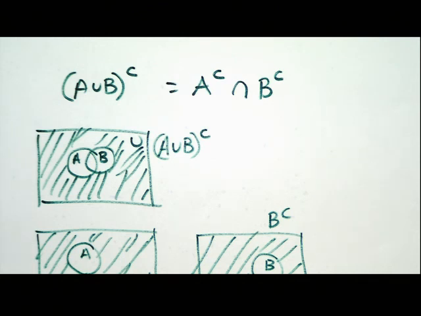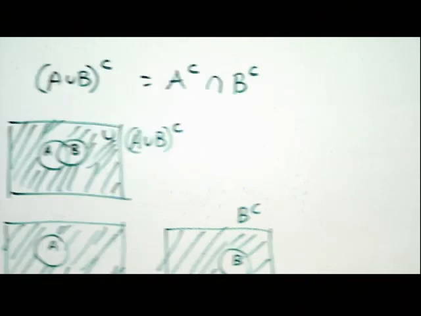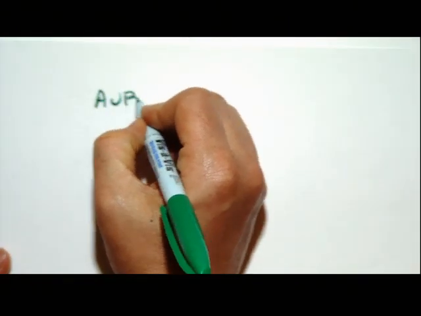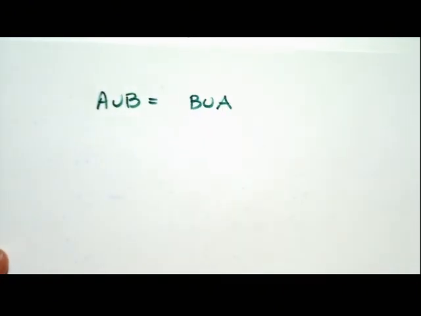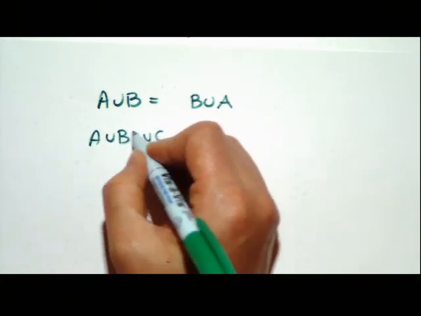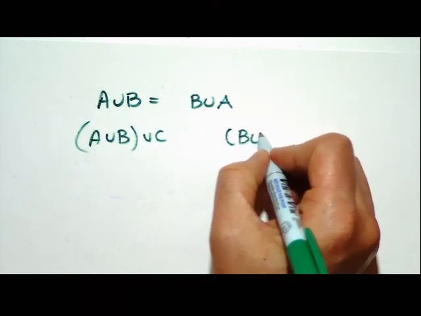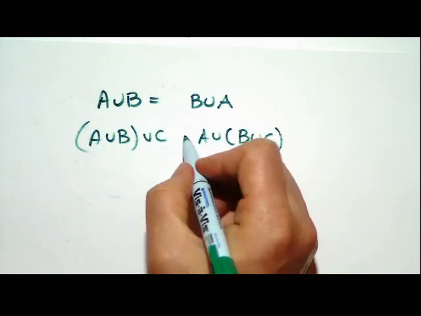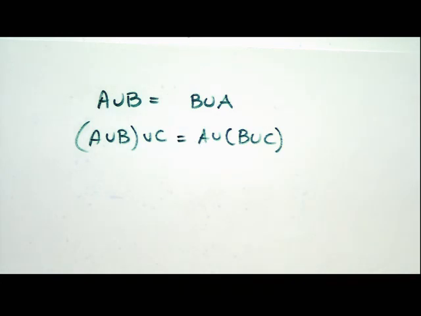Oh, there's one other rule that we need to do, and it comes straight from logic also. Union and intersection are associative and commutative, so A union B is equal to B union A. This is specifically because order doesn't matter. So it doesn't matter what order or how many times I've repeated something. And it's also associative, so A union B union C, it doesn't matter where you put the parentheses. So if we're going to do three things, three operators, as long as they're the same, we can move around the parentheses wherever we want.